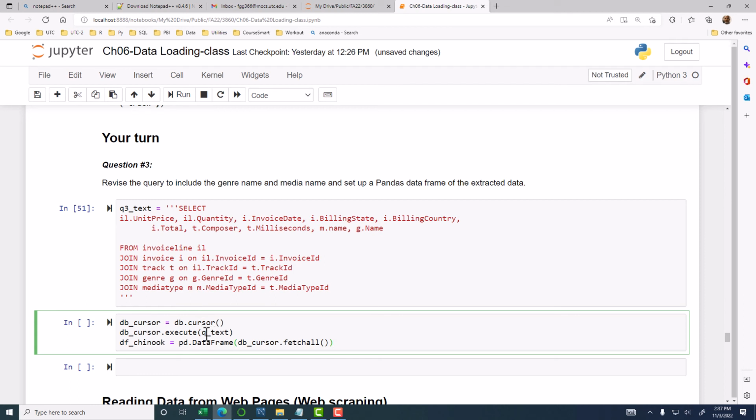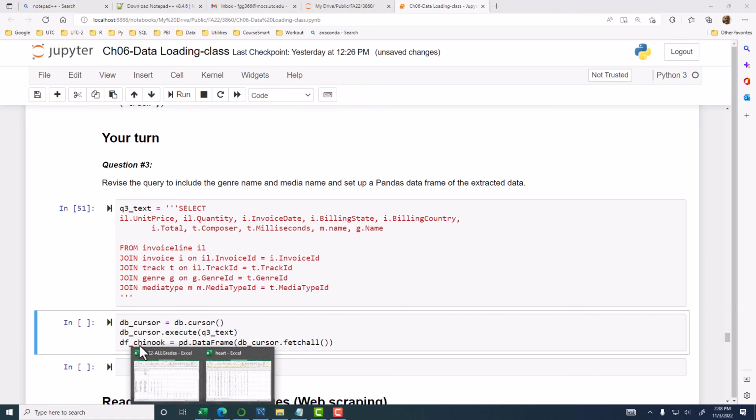Now when you execute, we want to execute Q3 text, so make that Q3 text. And then this is df, let's call this df Q3.